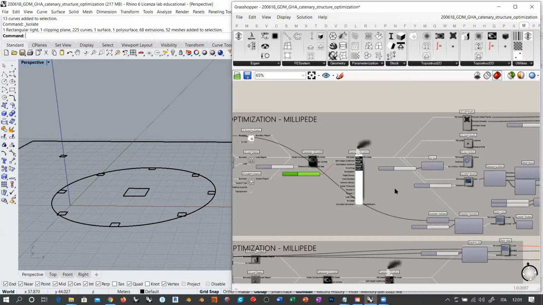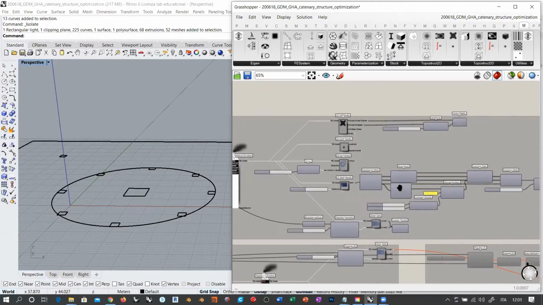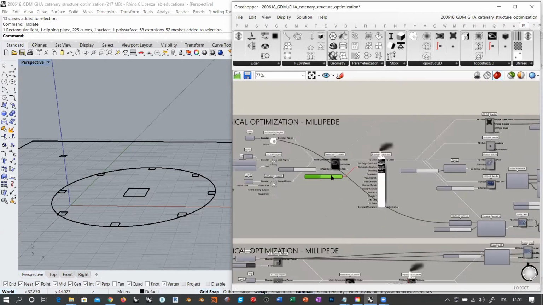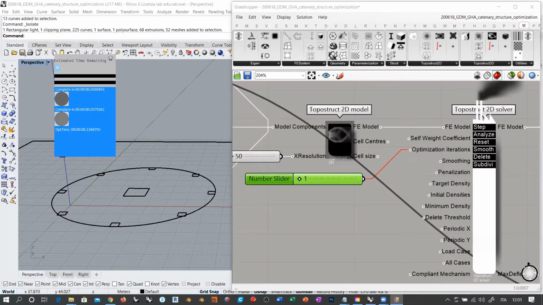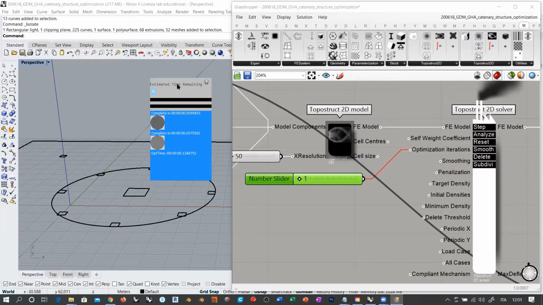Okay, so if we run the simulation, let me decrease the number of iterations. If I set this to 1, for example, we have only one step, as you can see. Well, this is the initial. You see this little window opens up. This is the calculation going on from Topostruct to the solver. So you would see a progressive refinement of the solution, like with these small images here.